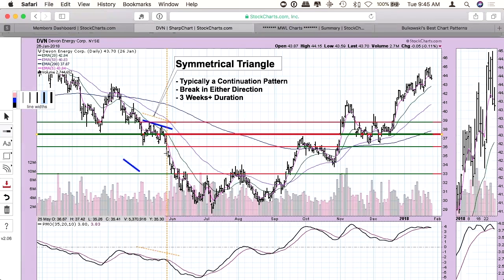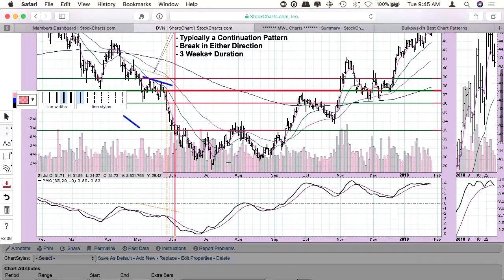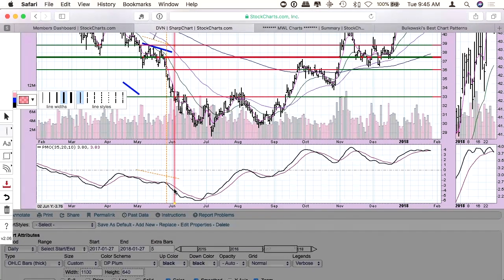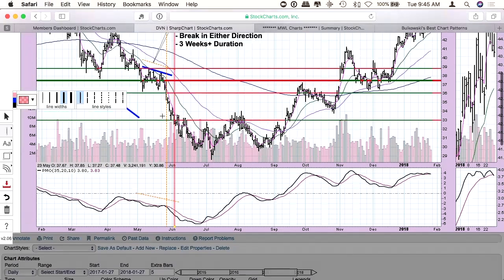So what would happen, we'd get that move to the downside. In this case, we would fortunately not be stopped out. Let's go ahead and look here. All right, so we'll travel. Oh, okay, now we hit our target, time to reevaluate. All right, what's going on with the PMO? We're seeing the spread between it and its signal line getting larger. We can see that it's traveling lower. We've got a lower low already than the previous low. Nothing's looking very good here. So it's time to determine your new target and move on there.